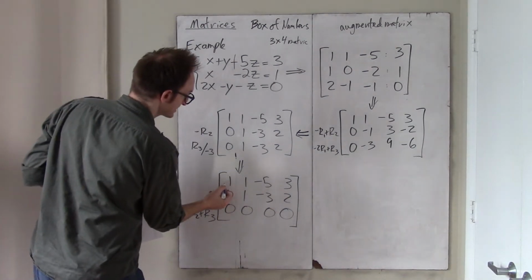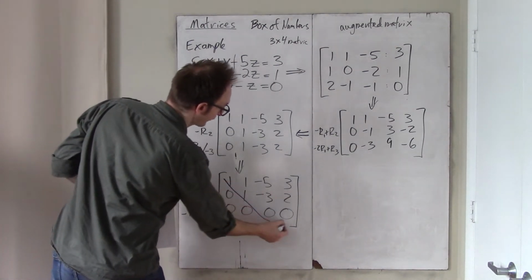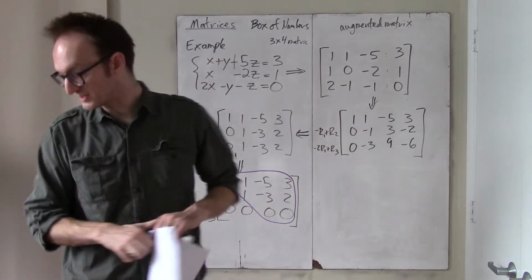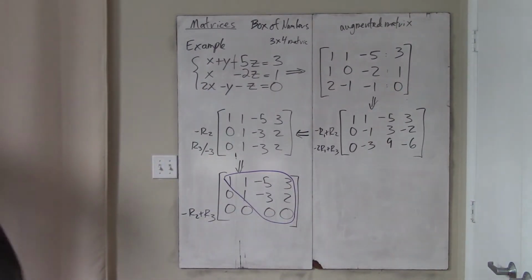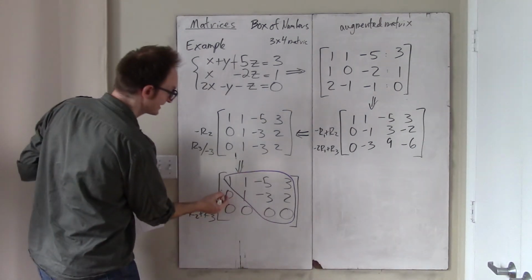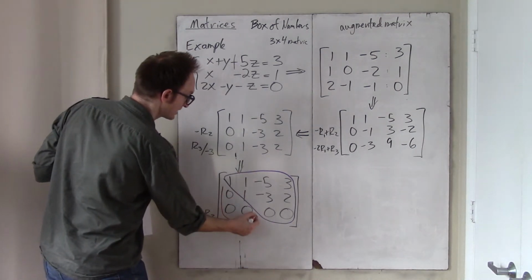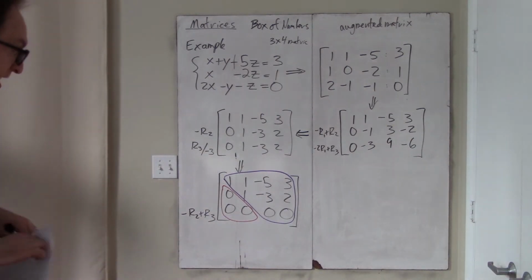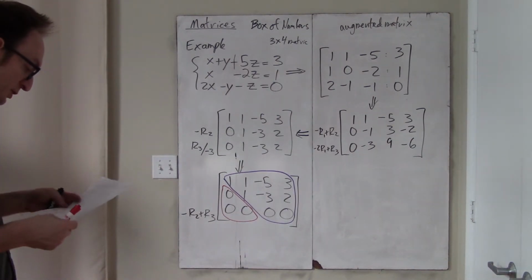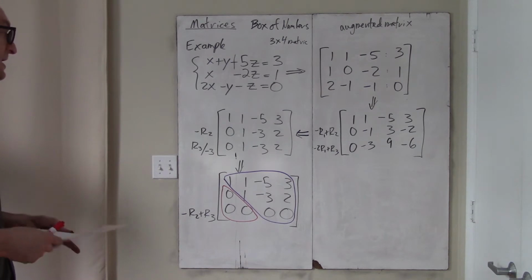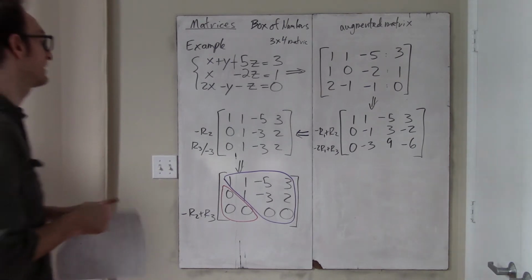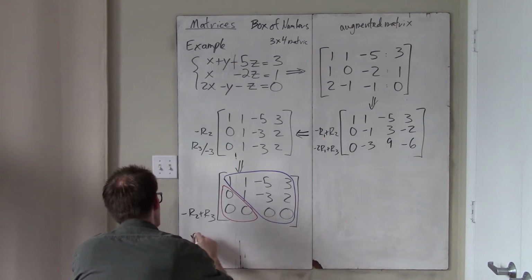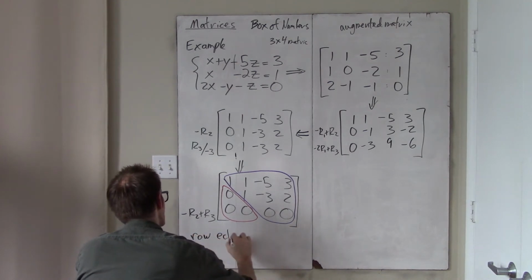And so there's this triangle formation that I keep alluding to in class, and this can be made more precise. What we're really trying to do is create a triangle of zeros down there in the bottom left-hand corner. If you can produce this shape, then there's a name for this. We say that this matrix is in row echelon form.